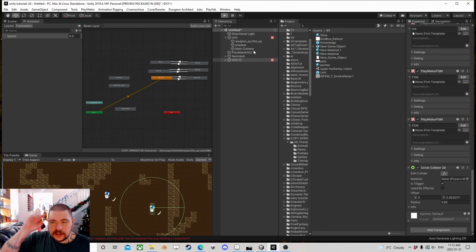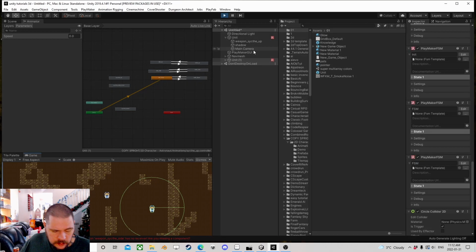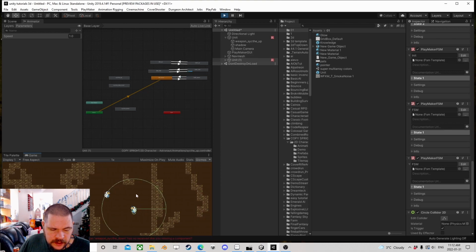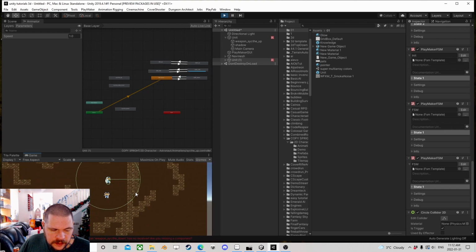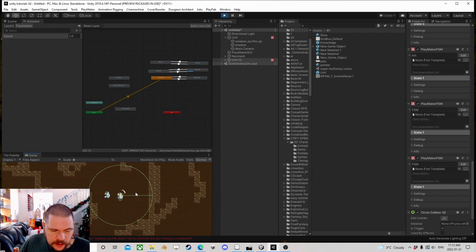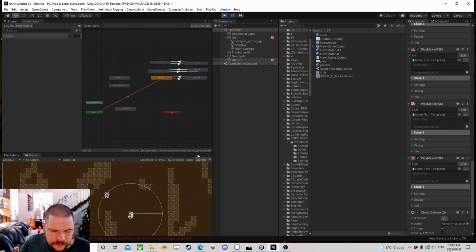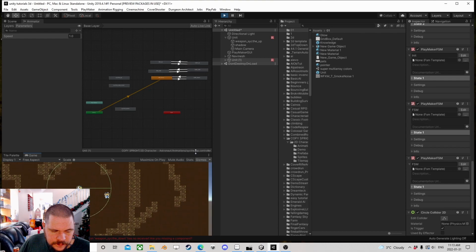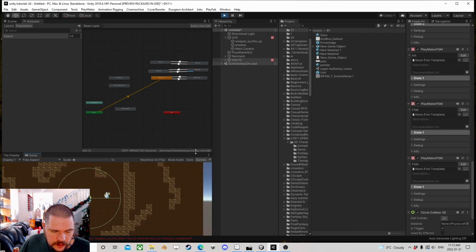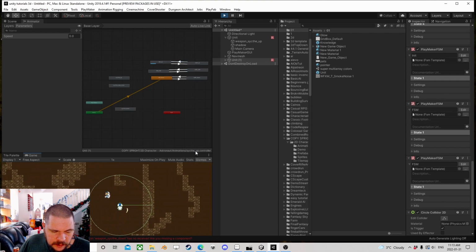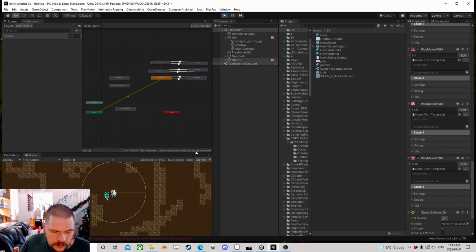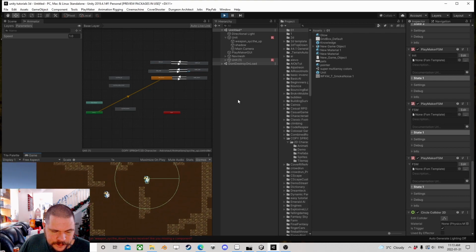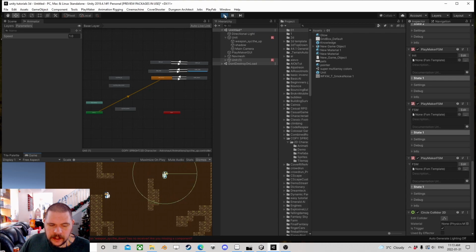And that's pretty much it, though. I mean, in reality, it's pretty simple. But being Navmesh, it's just nice because there's a lot of different things you can do. But I mean, it works pretty good, right? I'm really gonna change that color. But yeah, so there we have 2D top-down AI that kind of uses Navmesh that attacks.